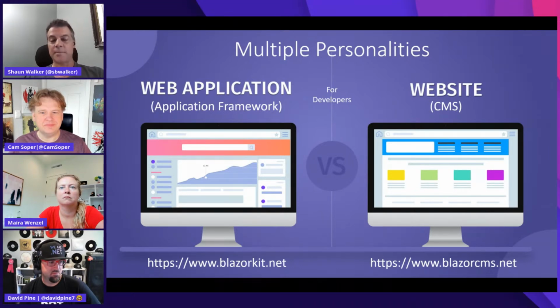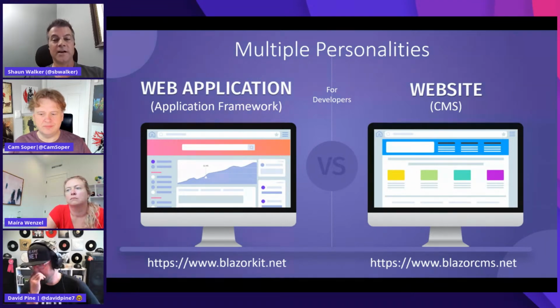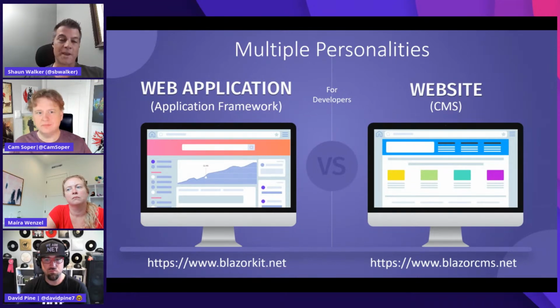There's a lot of really great site builders that already exist today if you want to build a simple website. And I would recommend that you use those site builder products if you're building a simple static website. If you're a developer, though, and you have some content needs and you have very niche or custom application needs as well, then you could use Oqtane to build a website with advanced capabilities. And I guess in that sense, it would be a CMS. And so to cater to these two personalities, I actually have these two domain names registered, Blazor Kit and Blazor CMS.